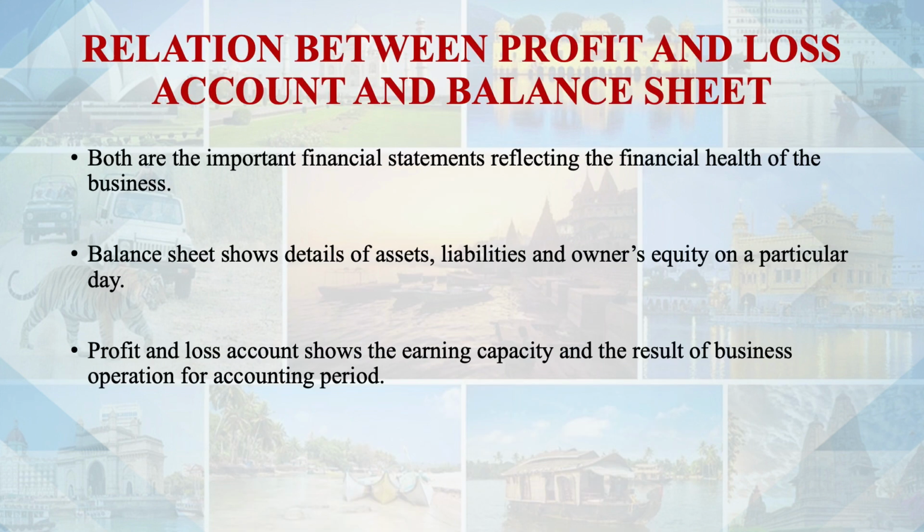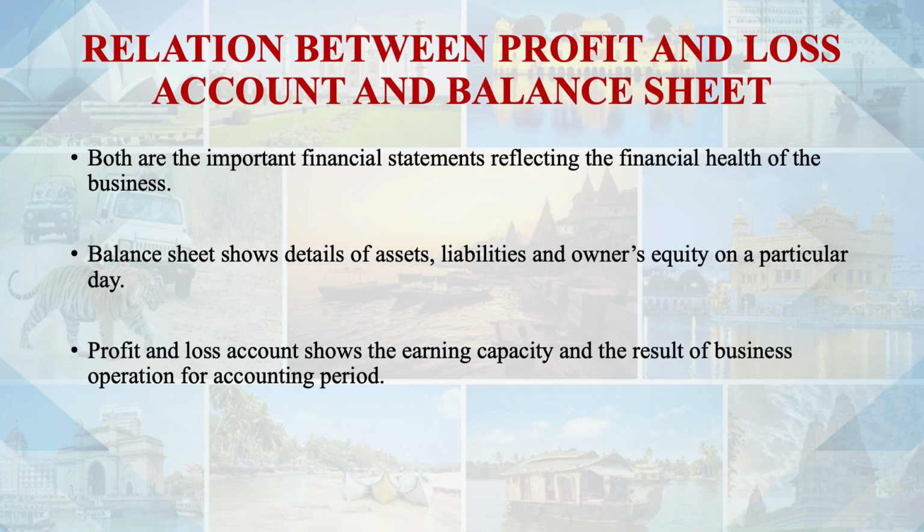And when we say the balance sheet is prepared on a particular day, why? Because the balance sheet is prepared on one particular day, that is the last day of the accounting period. But the profit and loss account shows the earning capacity, the profitability or the results of your business operations for that particular accounting period.